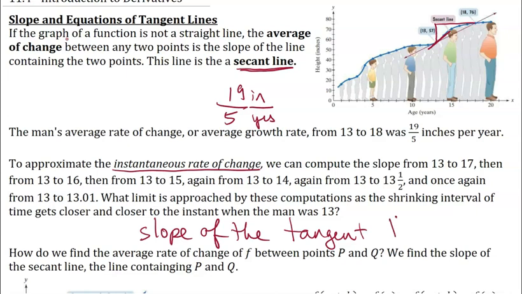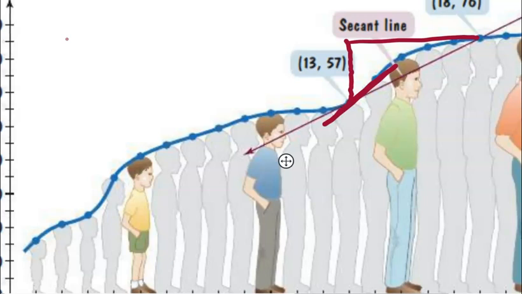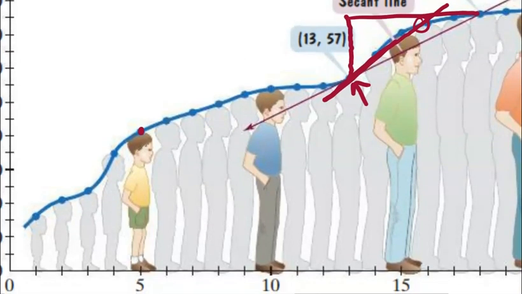Okay, so a tangent line is a line that intersects a curve at exactly 1 point. Now, could this line, let's zoom back in here for a second, the way that I drew this line, technically it does intersect again elsewhere, but that doesn't matter as far as calling it a tangent line, because at this point, at time 13, it is a tangent line. Let me draw one over here where things aren't quite as crowded. So here, I could draw a tangent line that passes through, what year is this? Year 5, okay? So something like this.